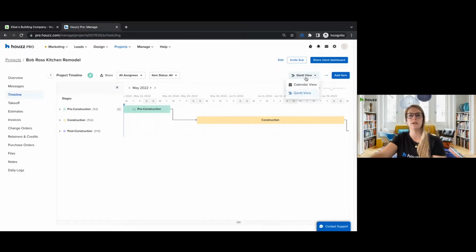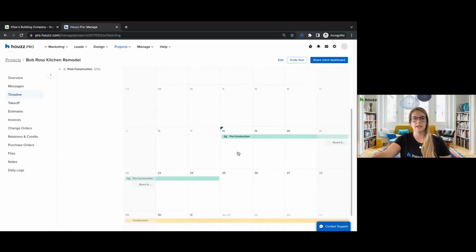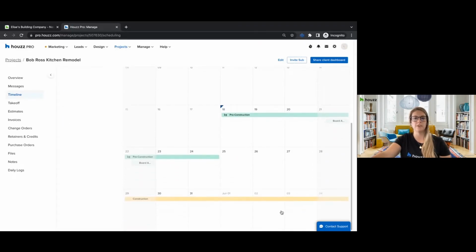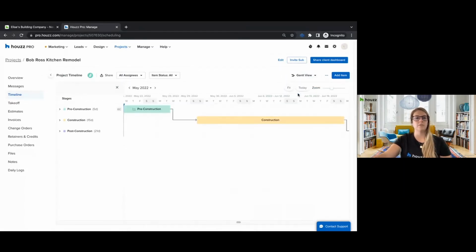It can be viewed either as a calendar view, which you'll see looks like this, and it has all the dates here, the events. You can color code, so I'll show you that fun stuff in just a second. But if you go back to the Gantt view, this is my favorite view. I think this is so helpful to show all the different moving parts associated with completing a project.